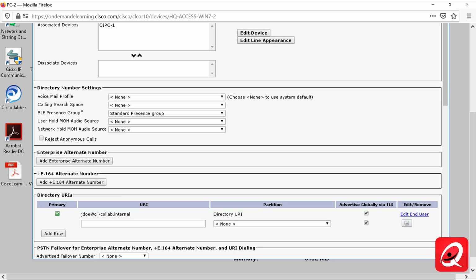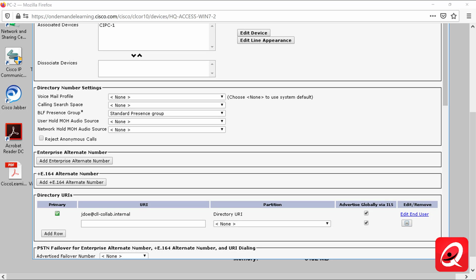I can edit the user, but I don't have an option to actually edit the URI information because it's tied to the user in this particular case. The user assigned directory URI has the partition directory URI applied, and we can't change the partition of that user assigned directory URI. All right, now all we need to do is go back and verify our call routing.